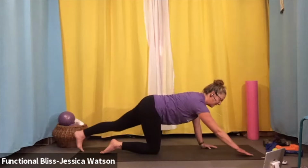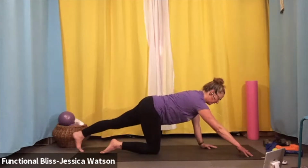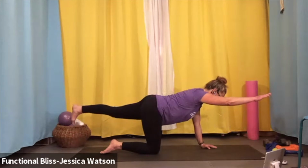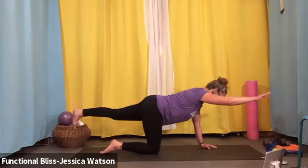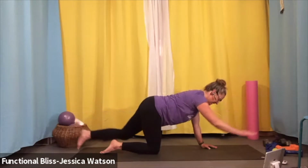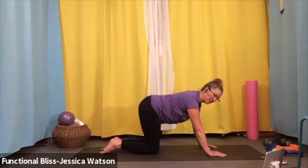Left leg slides out, right hand slides forward. And if you feel like that's a stable position, lifting up. Gazing down at the floor so we keep that nice long spine. Beautiful. And then when you're ready, nice and easy, releasing it all down and then right into puppy pose.